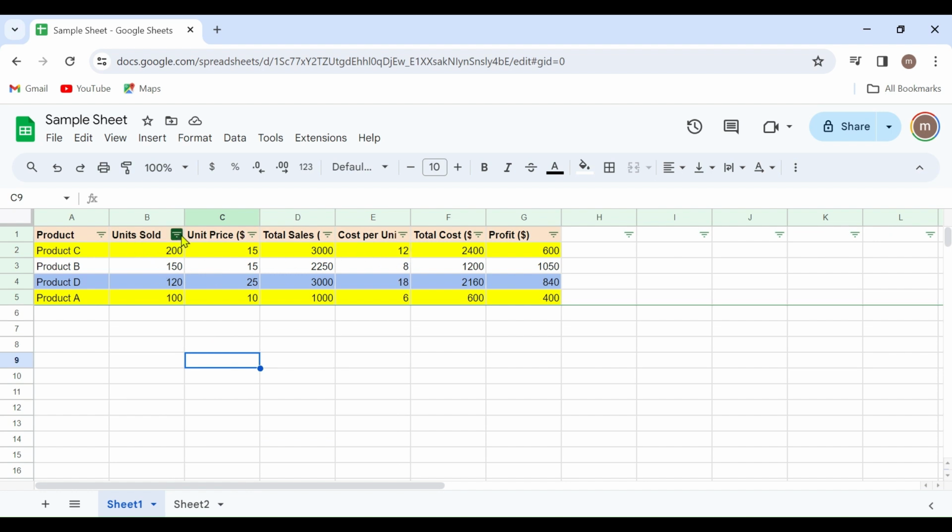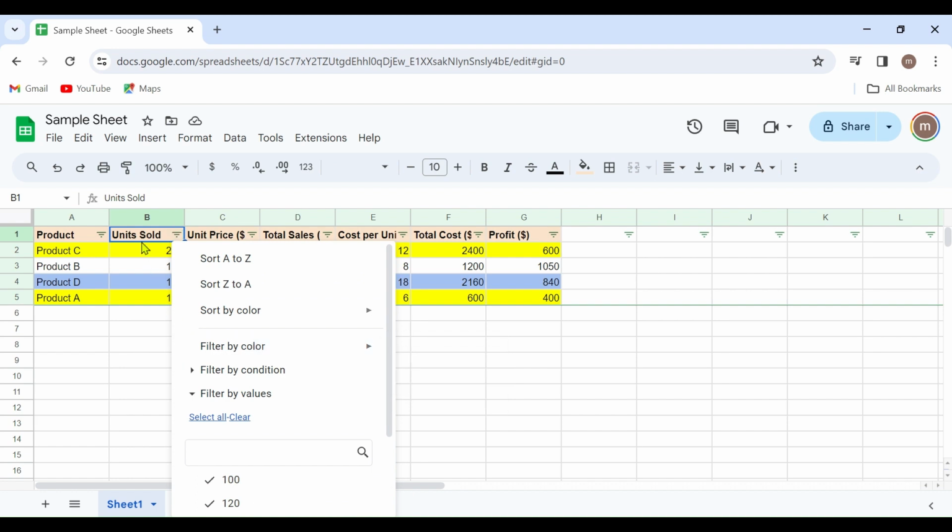Now if I want to filter it by color, say for example I have colored the rows, then I'll just click on filter by color and click on the option filter color. Here you do not have the option to select multiple colors, so you'll have to pick just one color, whichever you want.